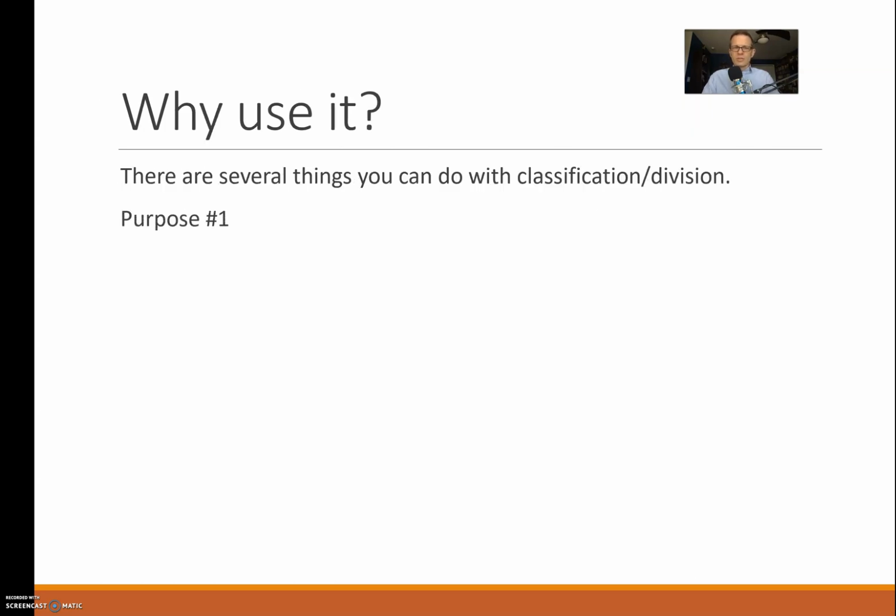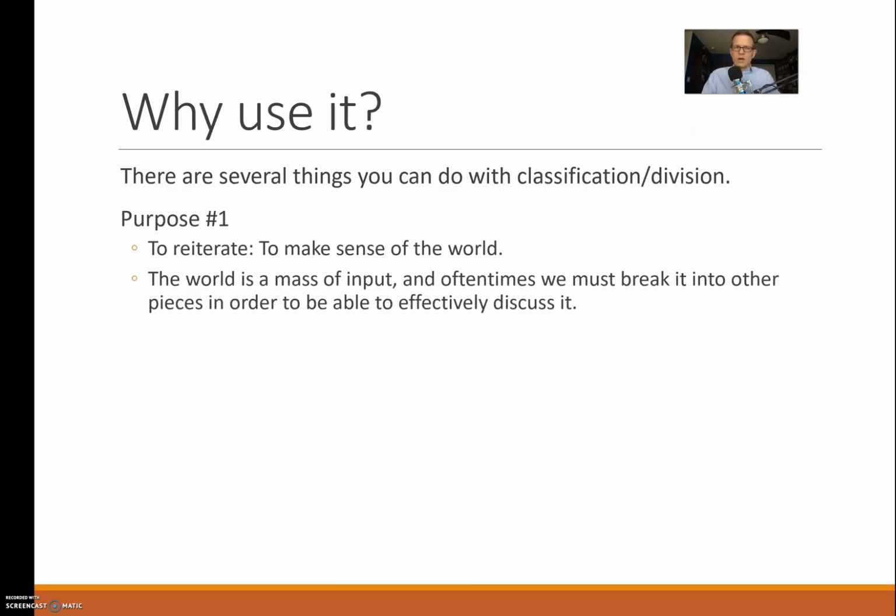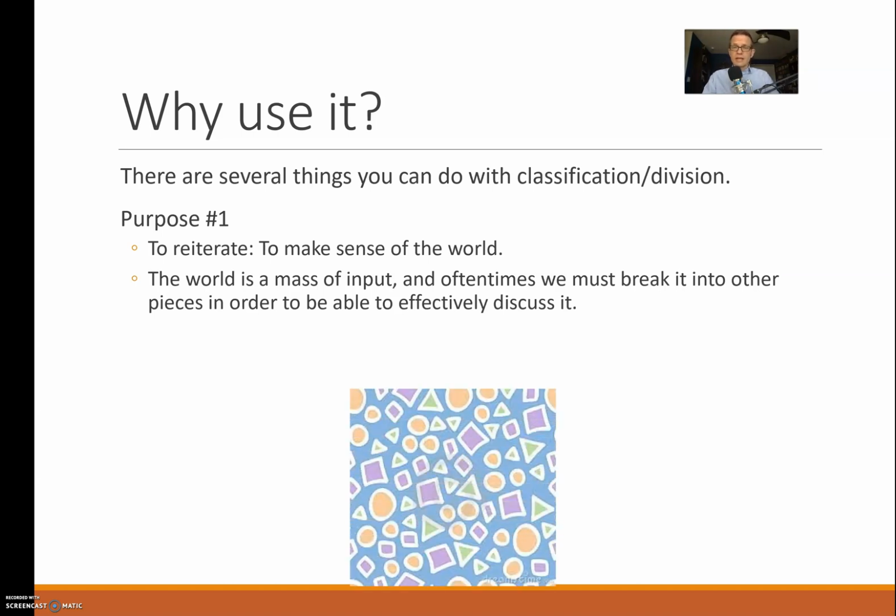Why do we go about doing this? Well, there are different purposes. One, because we need to make sense of the world. This is absolutely how we make sense of the world. And in fact, some psychologists will tell you that one of the very first classifications we ever make is between our internal self and the external world. Some psychologists hypothesize, for example, that children scream because they can't differentiate between that. They don't know that it's their body that is feeling hunger.